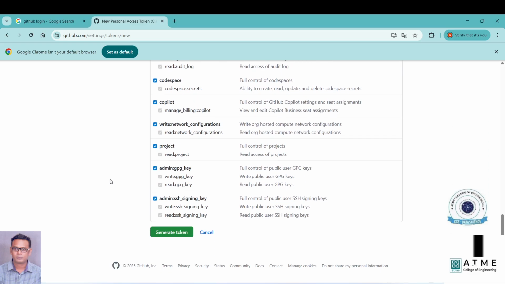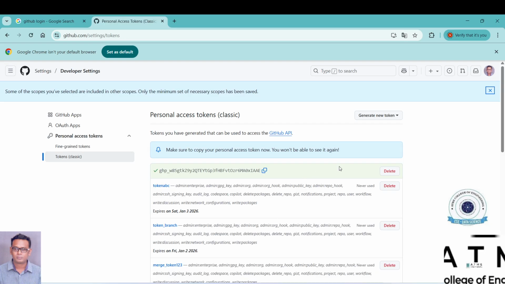Once you're done, click on generate token. So your token is generated now.